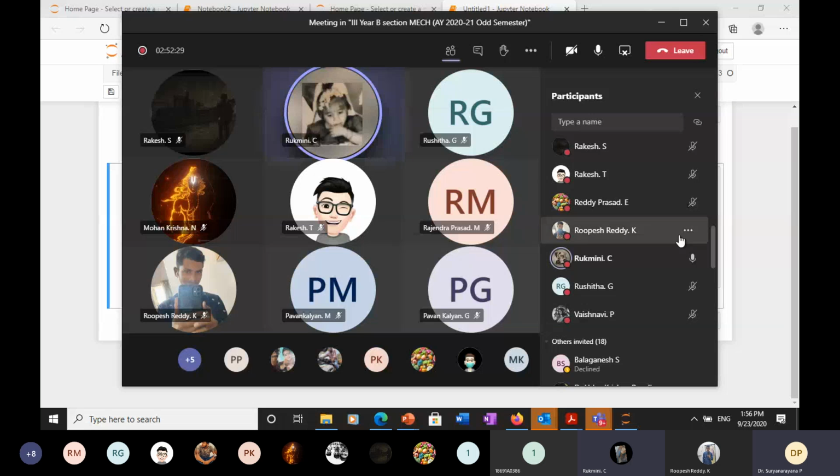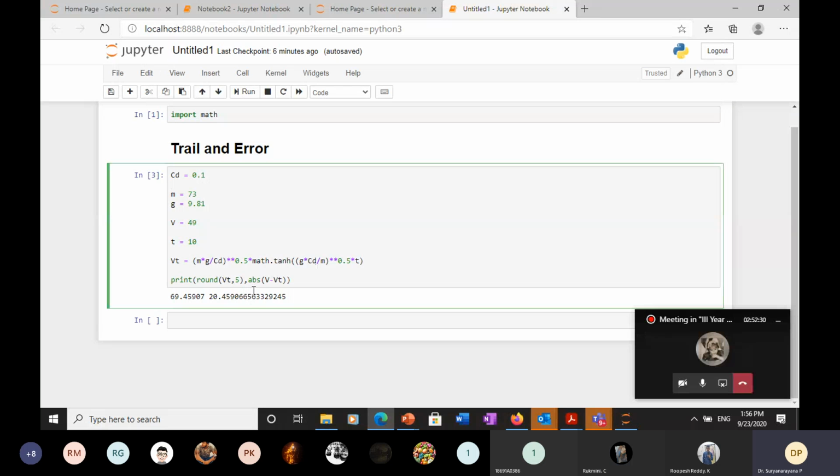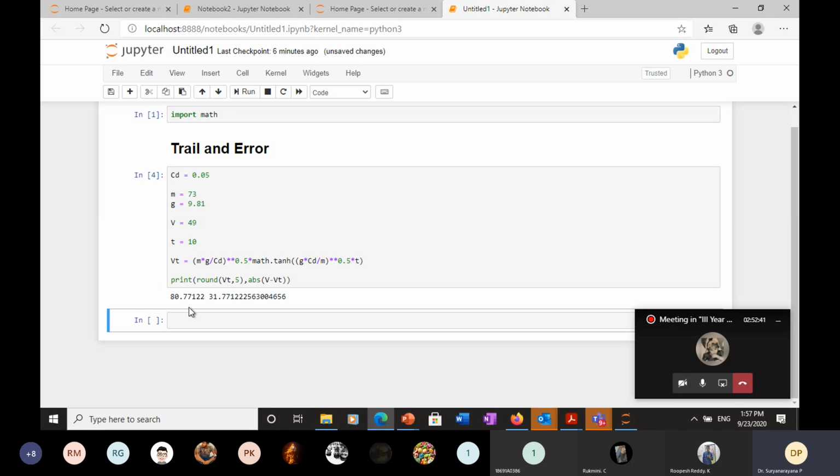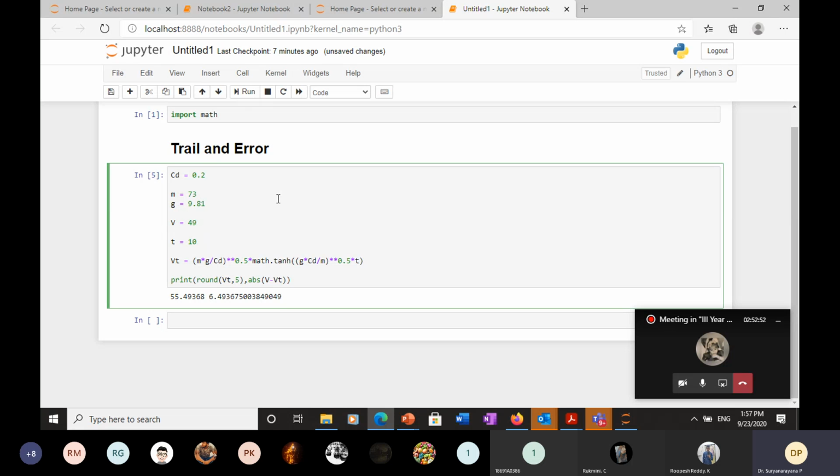Okay, thank you, Rukmini. At least you gave an answer, but unfortunately that is a wrong answer, because you will have to increase it. Anyway, I'll show it to you. I'll make it 0.05. I decreased it. You'll see that the velocity will be even higher. What you have to do is increase the drag coefficient, because the more the drag, the body will be coming down slower. Now 0.55, I'll increase it again because I'm shooting for 49. See, now it is less than 49. So it has to be between 0.2 and 0.3. We'll start at 0.25.